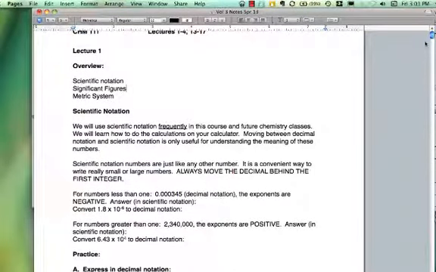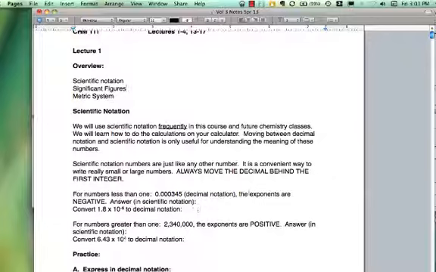So the first thing we're going to talk about is scientific notation, and we use a lot of scientific notation in chemistry because we are talking about really small things, atoms and molecules, and because they're small, we have a lot of them in any given sample, millions and millions and millions of molecules or atoms. All right, so we're going to first review what scientific notation means, whether you have a positive exponent or a negative exponent, what that means.